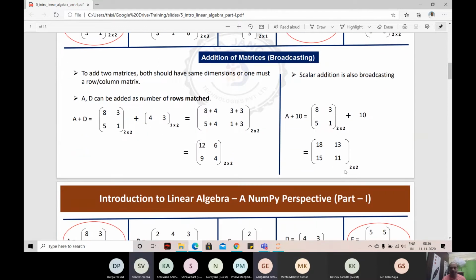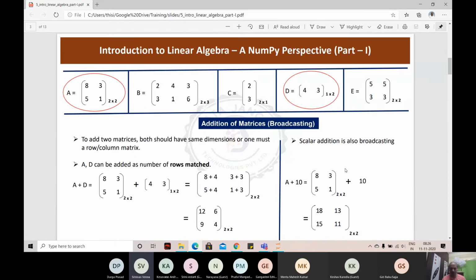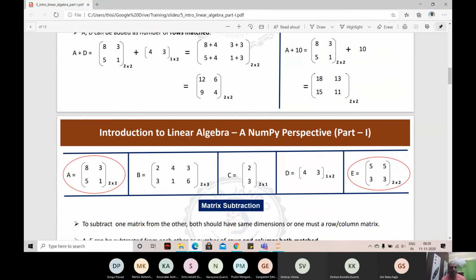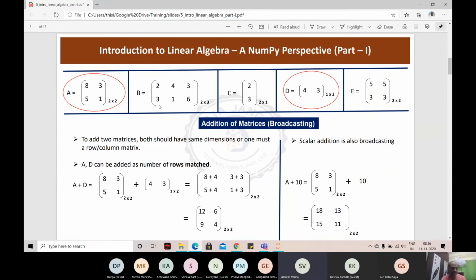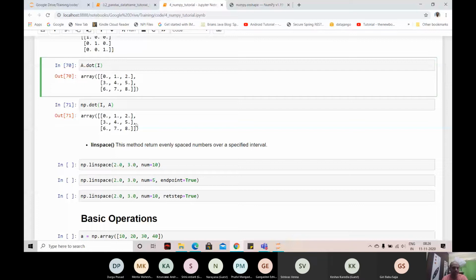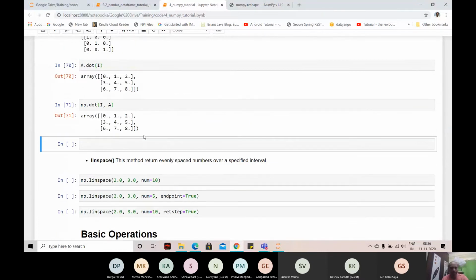Okay. Sir, can you show me one negative case in this scenario? Negative? Negative case. So rows and columns will not match, anything. This one, A and B. I did not add it here. If I do that numpy addition, you will see that error. Maybe we'll do that numpy operation here. I'll take two matrices and try to do the matrix addition here, and then you will understand.